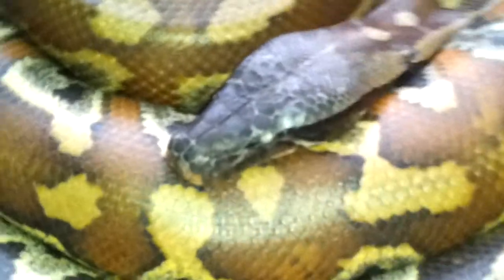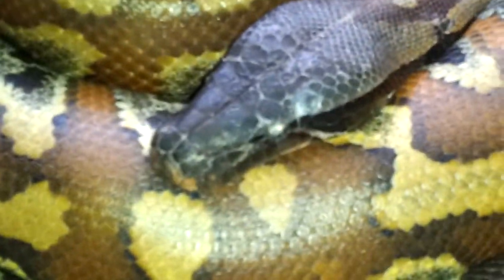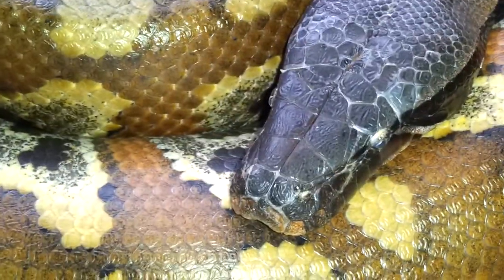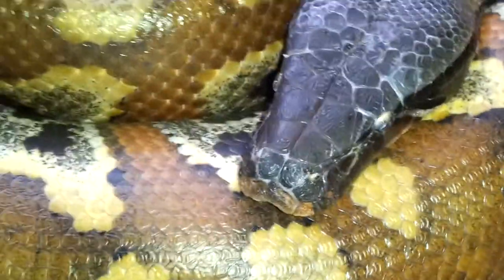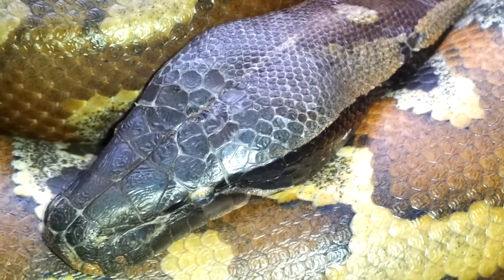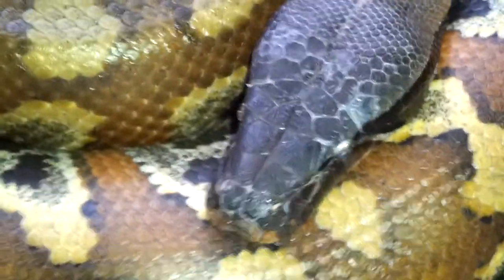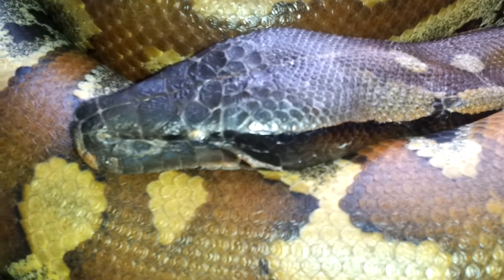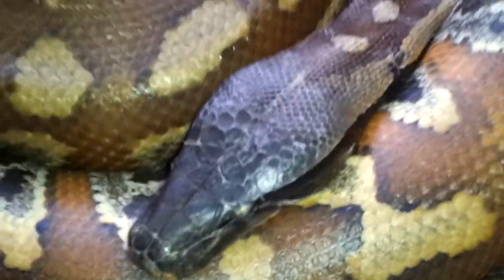Let me show you the female real quick. As you can see, she has more of an average head you would find on blood pythons — that black head, usually black or gray. She has some stuck shed on her head that I tried soaking her for probably about seven hours and that stuff would not come off. So I'm going to have to get some type of shed-off product and see if I can get it off. That's more of a typical blood python head you would usually find on the normals.